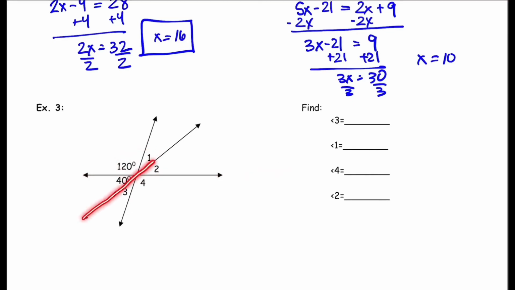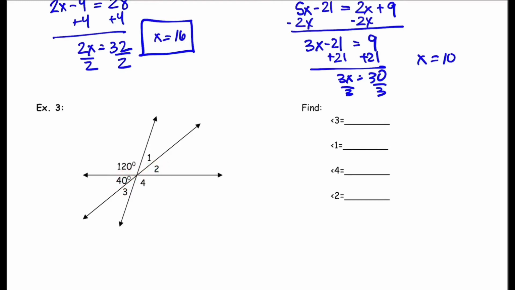And you can pick any of those straight lines. All of these angles add up to 180 degrees. Or I could pick this one. I know that's got to equal 180 degrees, so all of these. So now, what I like to do first is get all my vertical angles. It's a little bit more complicated, but you've got to make sure you get the same line. So these two angles right here are vertical. So that means 40 is equal to angle 2.